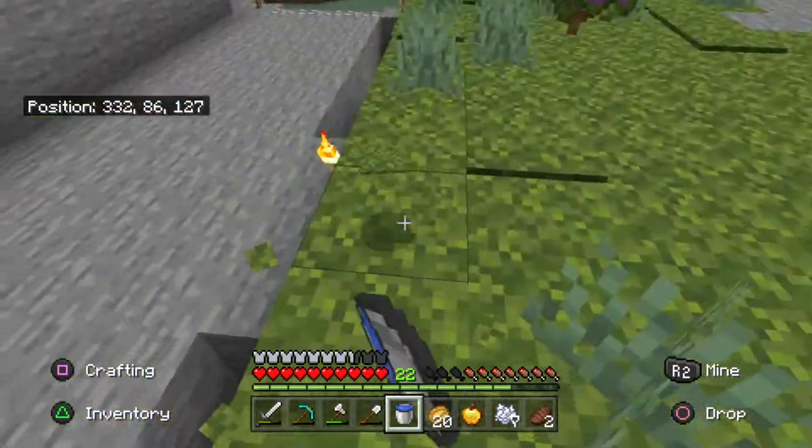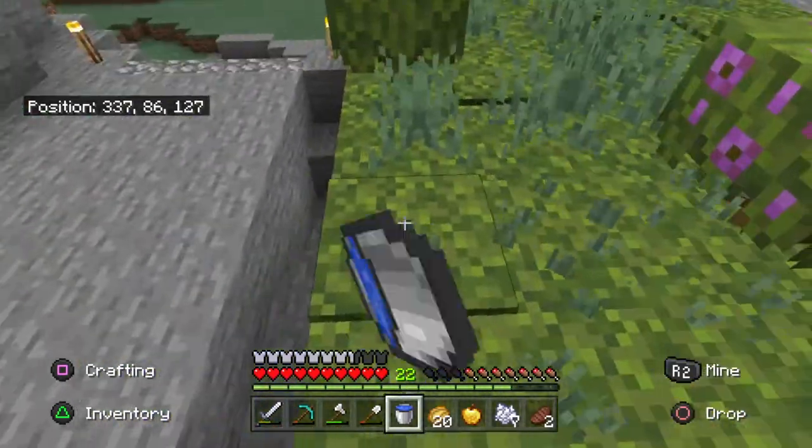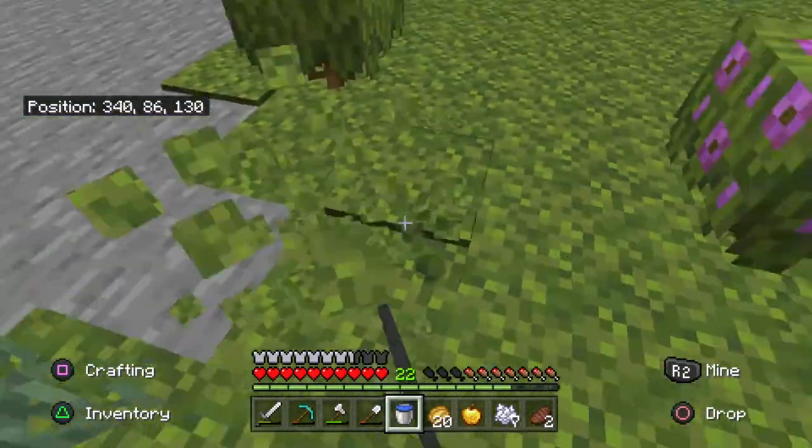Wonder if you get enough of this carpet, you can make it into moss blocks. I don't know. Don't think you can do that with regular carpet, so I doubt you could.